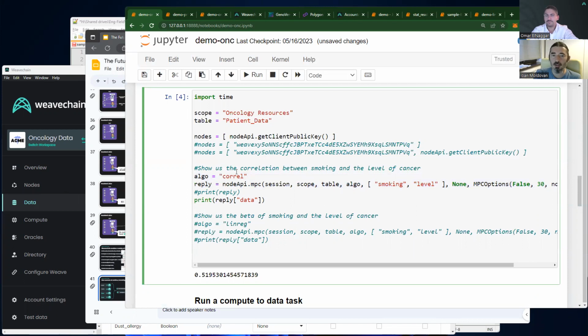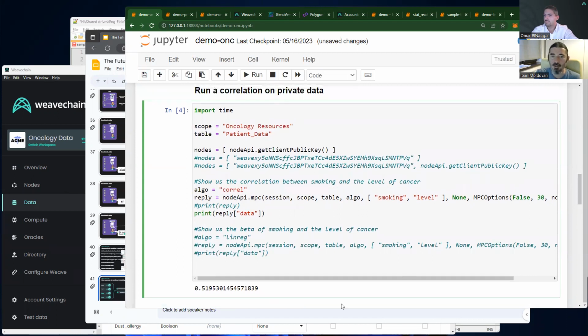If we are to compare it with Docker images, this one, for one thing, allows running on multiple data sets without the parties learning anything about their data. It's also running a limited number of algorithms. So the algorithm that runs needs to be implemented. It can be implemented by Weavechain or extended as a plugin, but there needs to be some code that uses the protocol to implement the function. And it's, let's say, safer than a Docker image because you know what you're running.